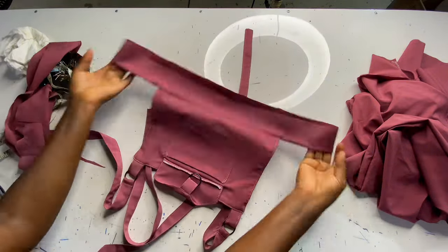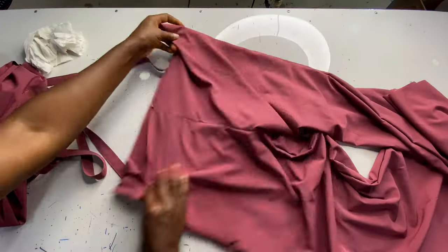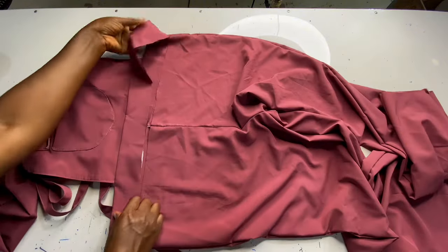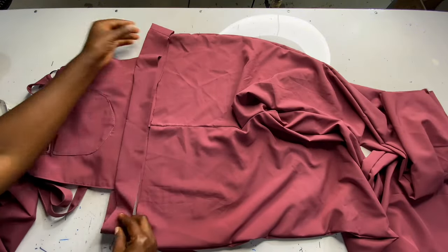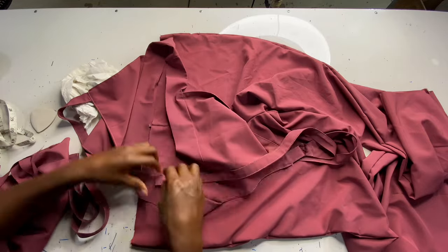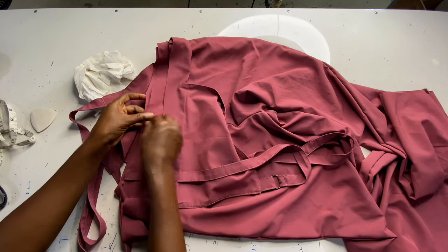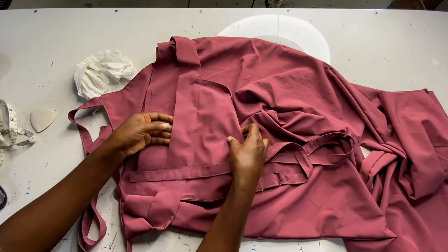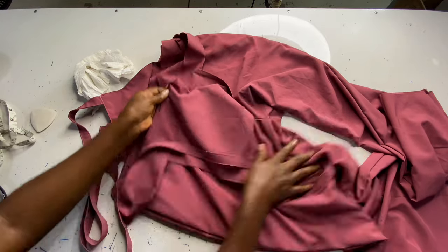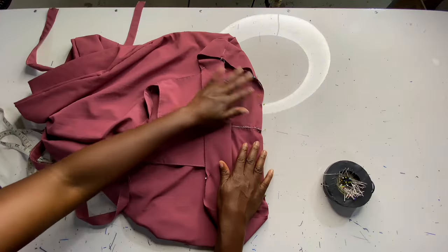I'm going to get my pants now, so I can join the half bodies to my pants. I'm going to begin by placing my half bodies on my pants so that I can turn it into the jumpsuit. Make sure the front half body is at the same part where your trouser front is. Don't miss it. Don't turn it to the back where the front should be. Right now I'm going to pin it so that I can go back to my sewing machine to join.